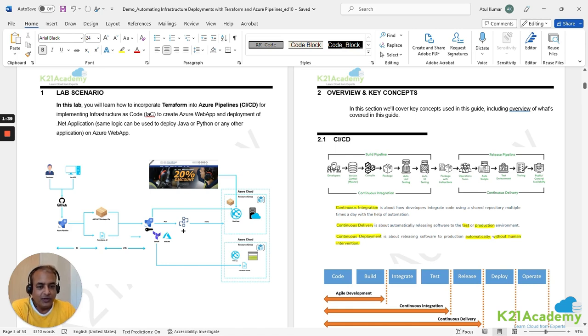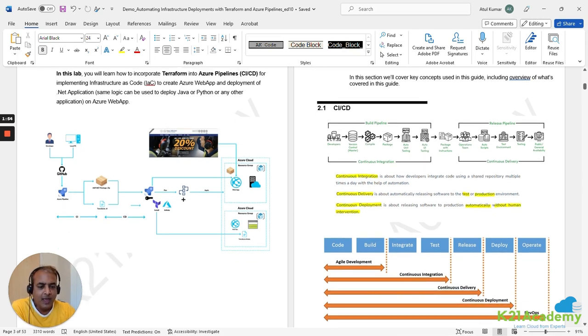So if you look at the whole development, right from a developer developing the application all the way till it's deployed and accessible to the user, that whole process is called CI and CD, continuous integration, and then continuous delivery or deployment. So one of the common questions is, hey, what's the difference between continuous delivery and deployment? But before that, what is CI, continuous integration?